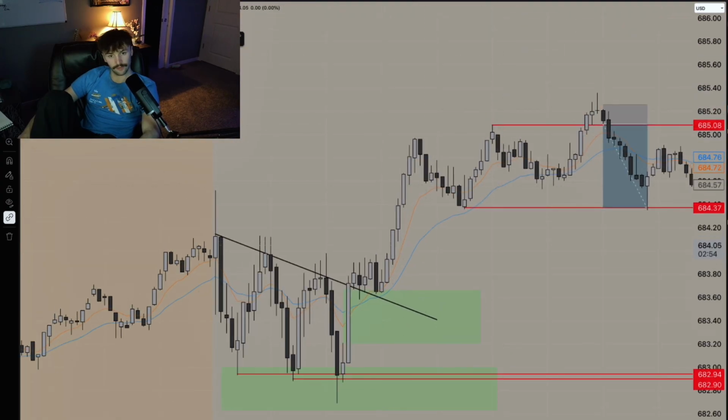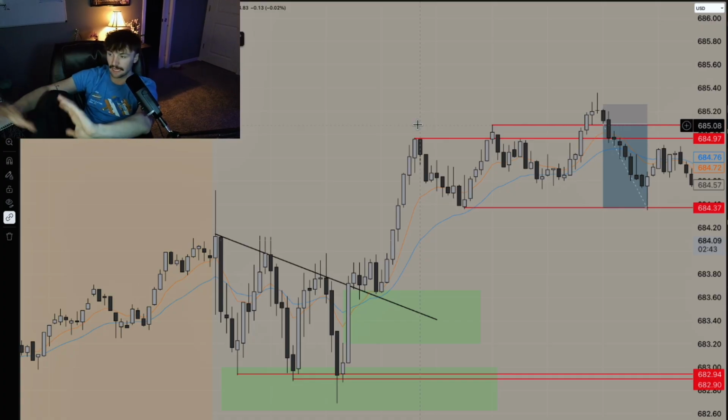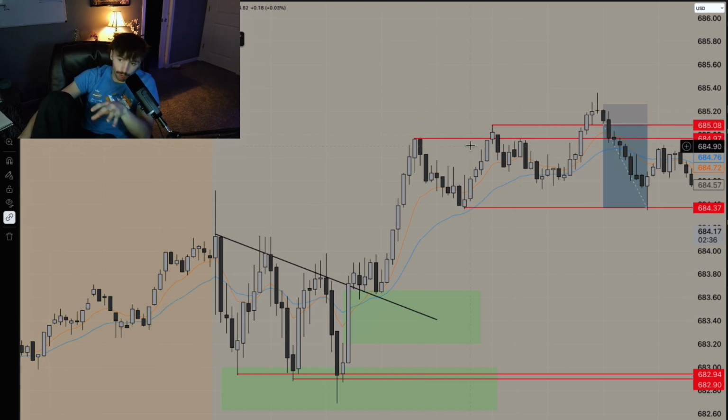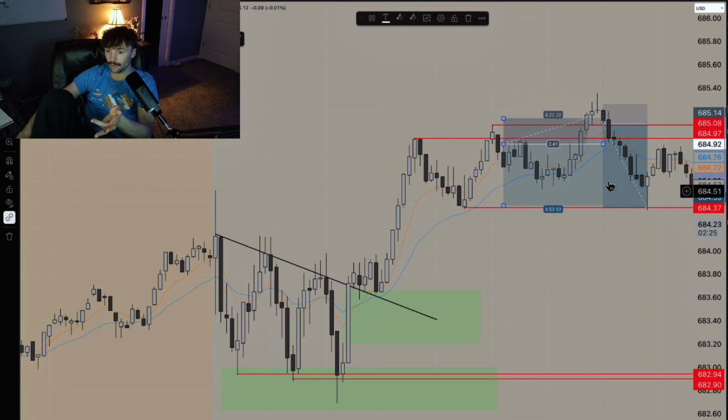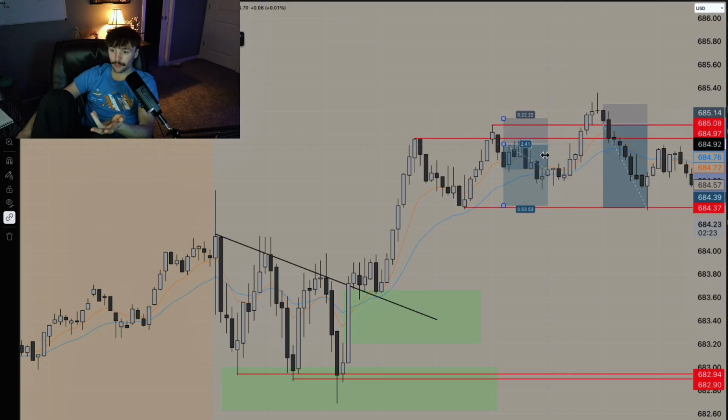You could get really specific with it, and I suggest not to get too wrapped up in this. Do not think that every time we sweep a high, we're going to run back down in a 1,000 point move and all that kind of stuff. It's not going to happen. But understand this and start to draw it out. Even this is a really tiny liquidity sweep, and not much happens. I want to know what this bad reaction looks like. Although we could have taken this trade and technically gotten a win right here, realistically you would have gone break even.